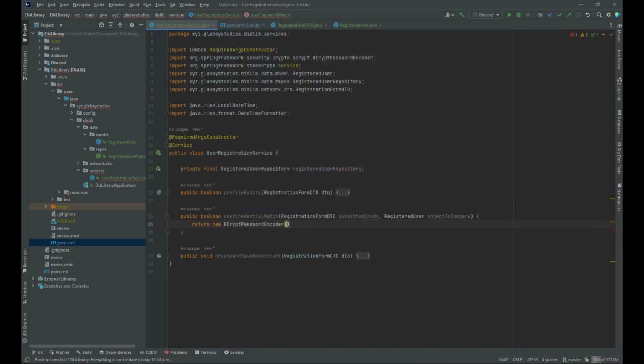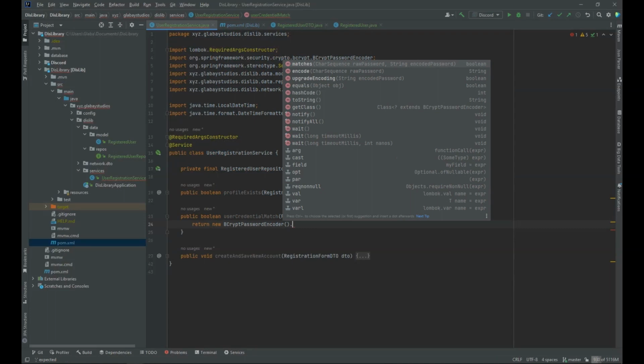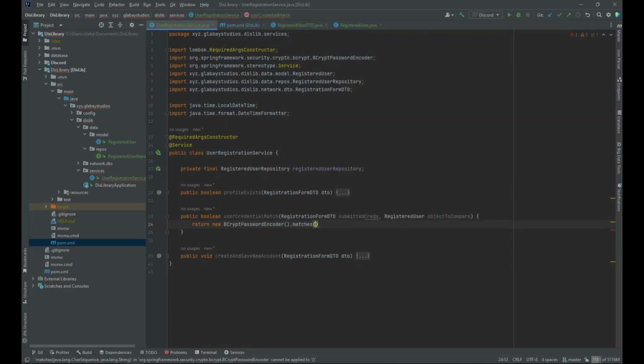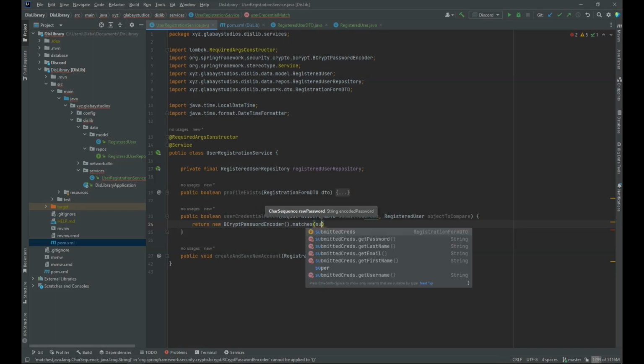Now here we just simply pass in, the first thing that we pass in is going to be the raw password or the raw attempt. So this is where we take in our stated credentials and we grab the password. Because again, the registered form DTO is only ever going to have the plain text password.